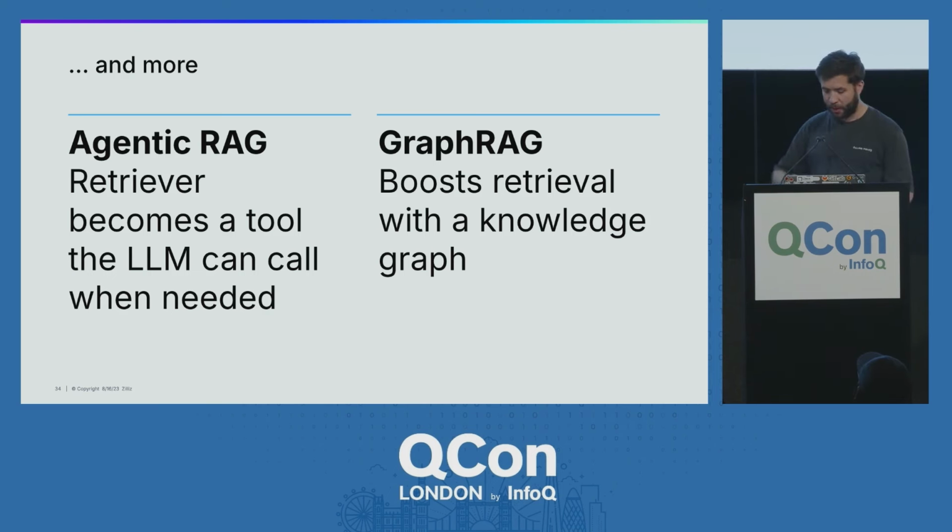You also have graph RAG, which allows you to boost your retrieval with a knowledge graph. This one is really powerful, but only if you need a knowledge graph, and you're working, for example, with entities or things like that, because it's really going to increase the latency, and then you also have to convert everything into graph language.